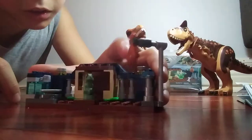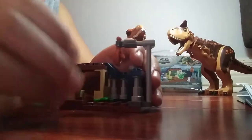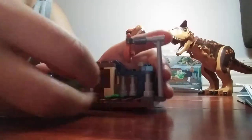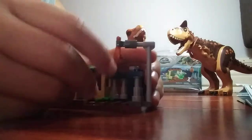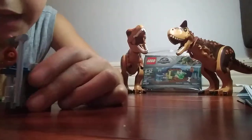It's really cool. There's like a chicken wing or a chicken leg. You can move it around. You can feed this baby Velociraptor. It looks blue, I don't know if you guys can tell if it's blue or not. And here's a little door to enter or exit.